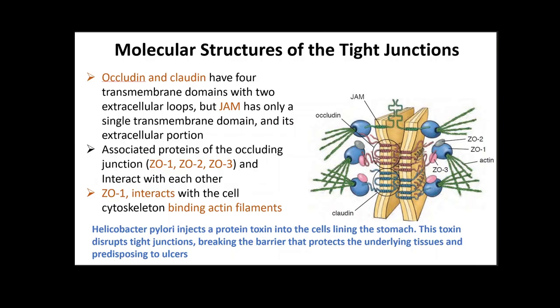So just a clinical note here. H. pylori is a bacteria that affects the GI system, causing some diseases. These bacteria secrete toxins that break those tight junctions. So what happens? Now we have the area between the cells open, and things can go from outside to inside. That's why, once bacteria break the tight junction, people get ulcers: the acidic environment in the stomach is supposed to be sealed, so that it doesn't go inside. Now it can seep in, destroying the tissue underneath and causing the ulcer. So just a hint of why we study something like tight junctions.